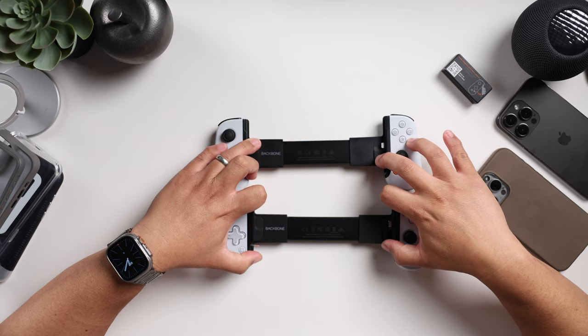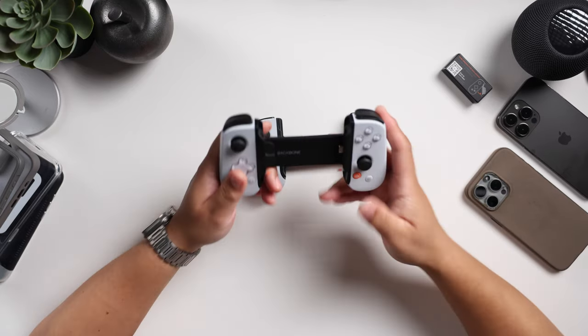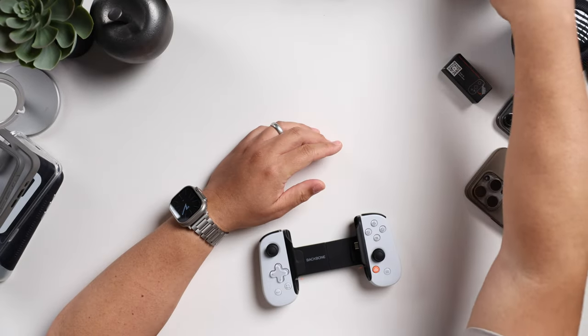So let's see how far apart these spread. Did it go wider? Yeah, it's a touch wider, actually. So this should accommodate larger phones. So let's go set this one aside. This is the old Lightning version. And concentrate on the version 2s, or the Gen 2s.